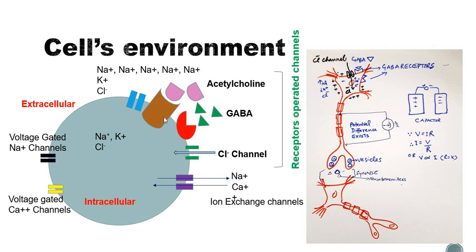There are certain receptors present at the level of the surface of the cells. These receptors may be either excitatory or inhibitory. Here I have drawn it as cholinergic receptor. Once acetylcholine comes and attaches here, there is a coupled sodium channel with it and sodium goes inside. There may be certain other receptor-operated channels like chloride channels which are coupled with GABA receptors, and there are ion exchange channels, voltage-gated ion channels, calcium channels, voltage-gated sodium channels.